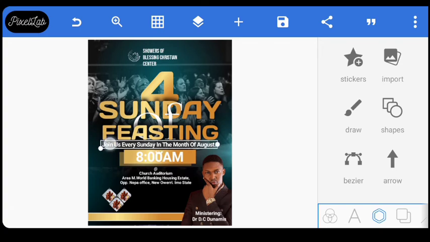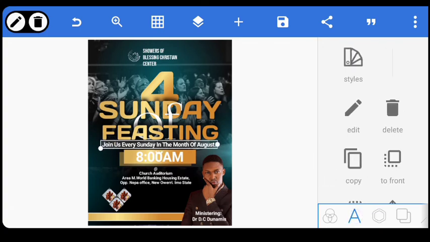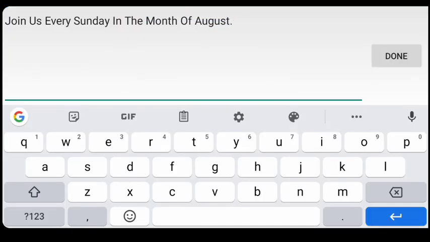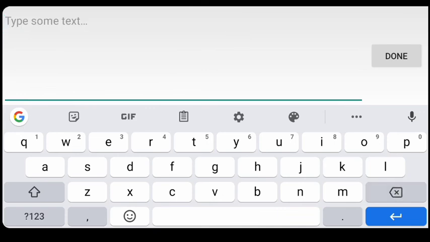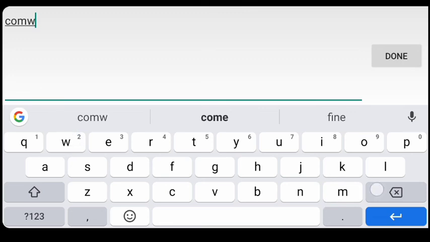Then the last thing I did was just to duplicate this, edit it. This one can be anything. You can put anything. Let's say you can even add for more inquiries and all of that. Select or delete. But here I just say come with family and friends.